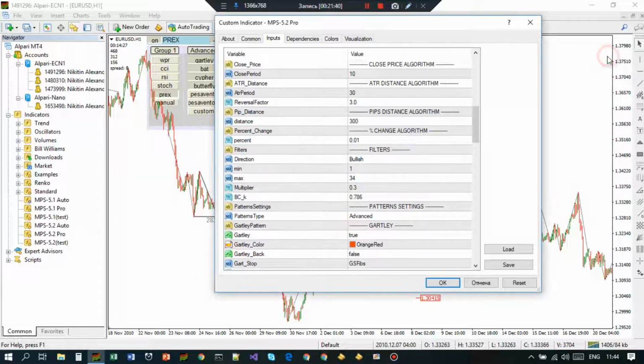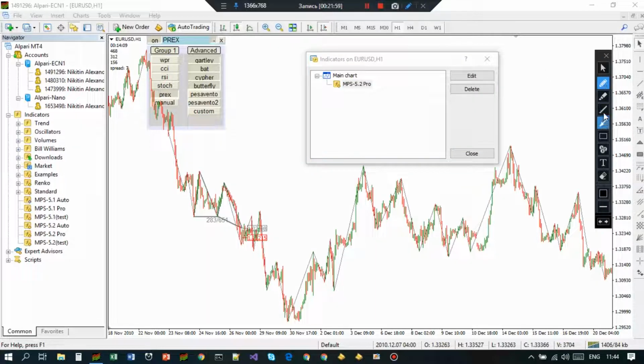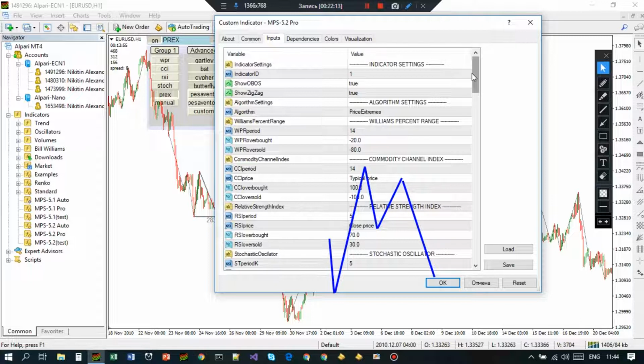So you can set this as a filter. 1/3 is this, or you may wish this to be 1/5 or 1/2 of the X to A. If you set it to 1/2, you see the bad pattern that we had here disappeared. What I want you to pay attention to is this previous movement that was prior to this X to A, it disappeared. You see it?